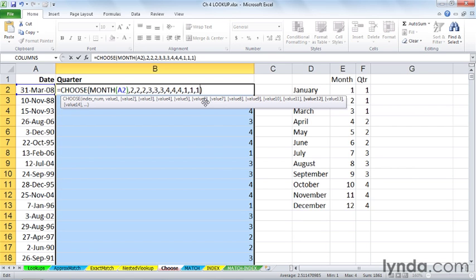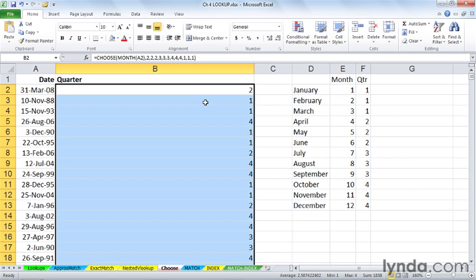So we see how this plays out. So if your fiscal year begins in October, here are the kinds of answers you'd want. Perhaps the heading might say FY quarter, but that's how it will play out. So you can use the CHOOSE function for a variety of situations. It's not nearly as capable as a VLOOKUP table could be, but for certain kinds of situations, it's compact. And the big advantage is we don't need any external table. We don't need anything like we're seeing in columns D, E, and F. The CHOOSE function has all of our answers embedded in the actual function.